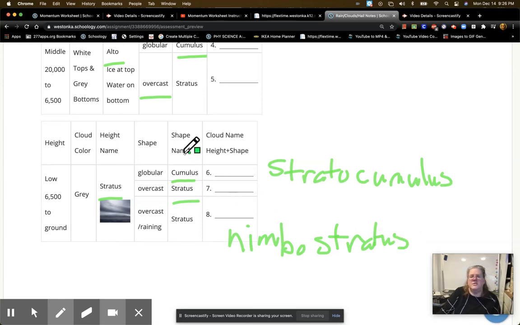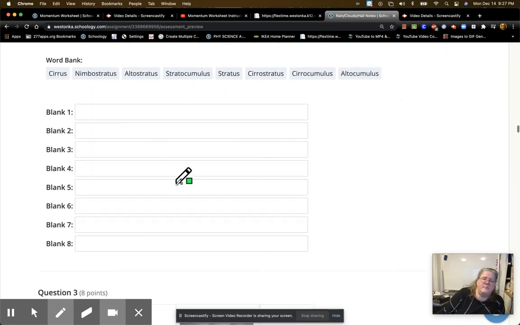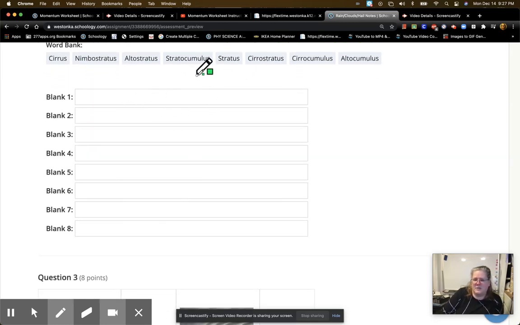Okay, so you need to go fill in those 8 height names. I am telling you right now, you need to study this chart because I will give you height name variations and you're going to have to tell me the name of the cloud. You will see questions like this on the test. On the test, I would give you the names. You just have to tell me which combination is right for which part.